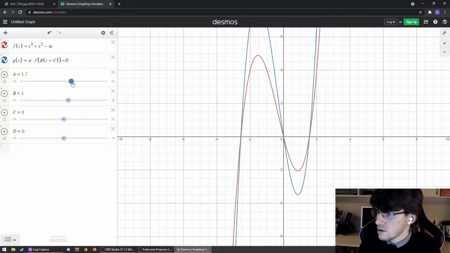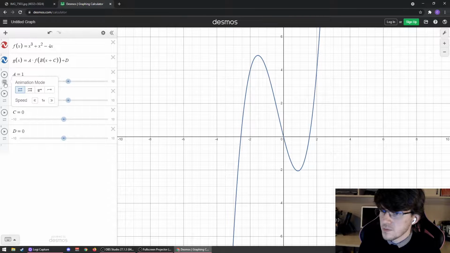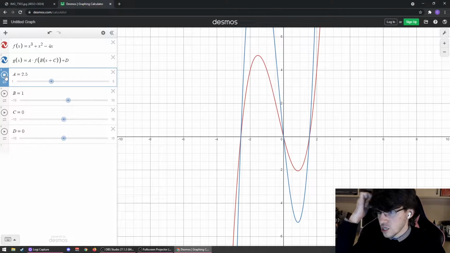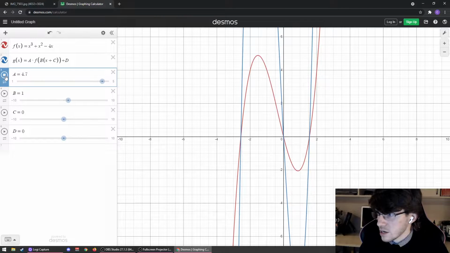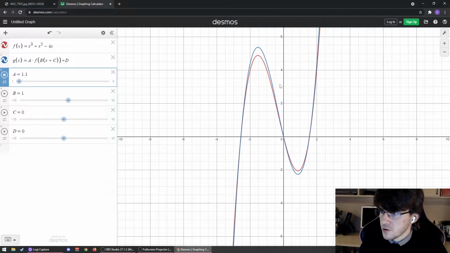So make it bigger, get bigger. So it changes. It's actually being stretched apart is the word we use. On the other hand, if I change the numbers from 1 to 5 and make this a 0.1, we can actually just hit play. And we can watch it get stretched out and then come back together. So it's being pulled apart vertically. We call this a vertical stretch.